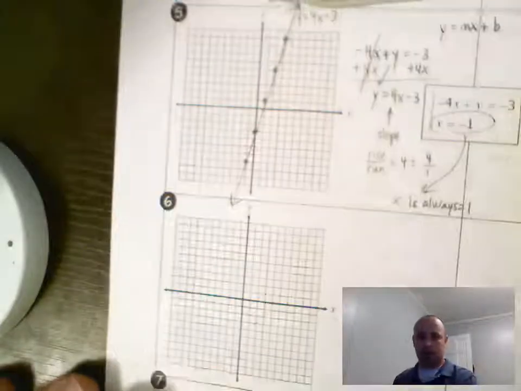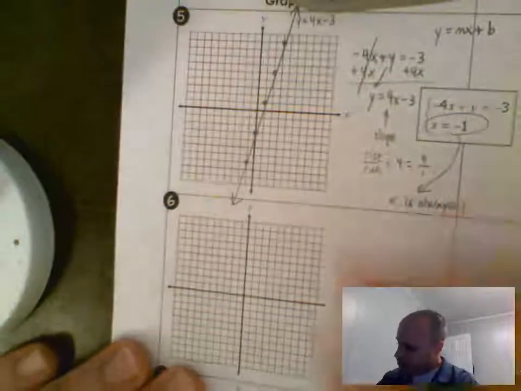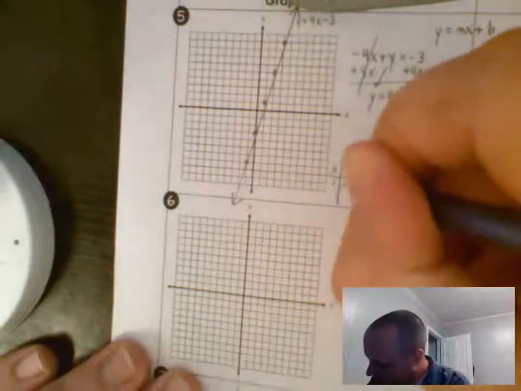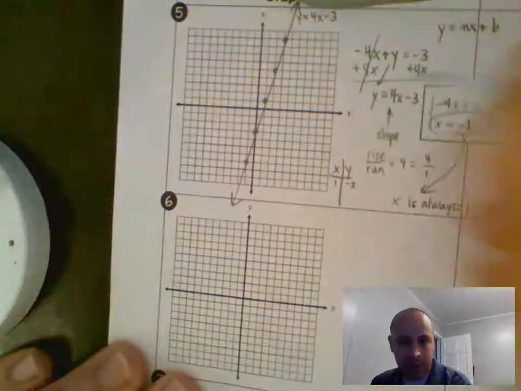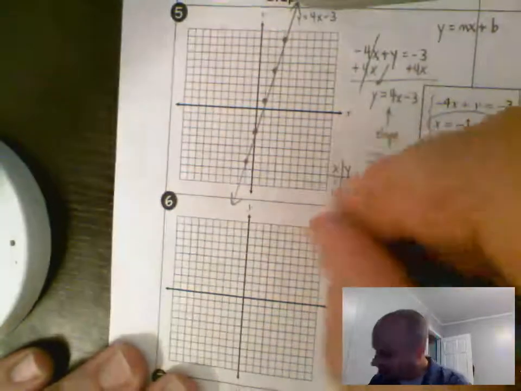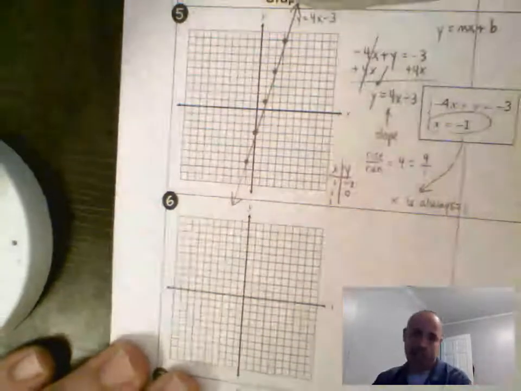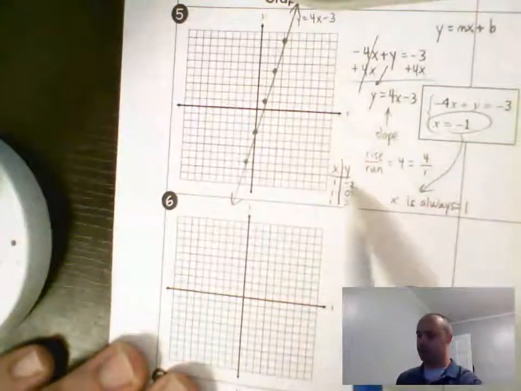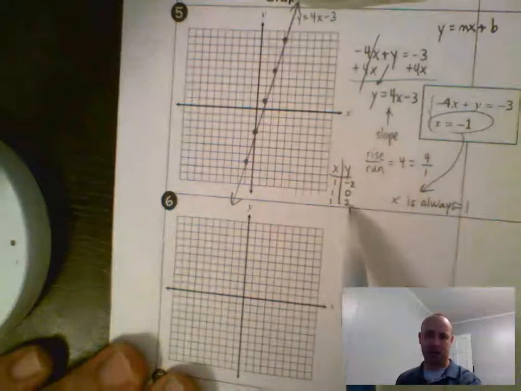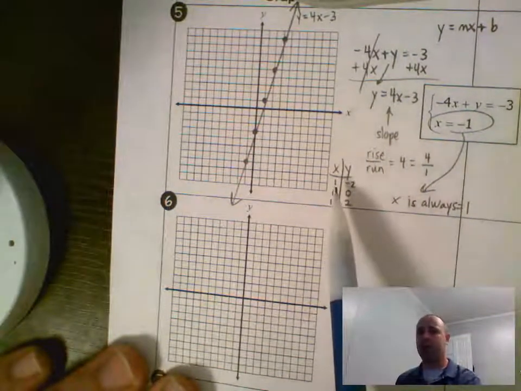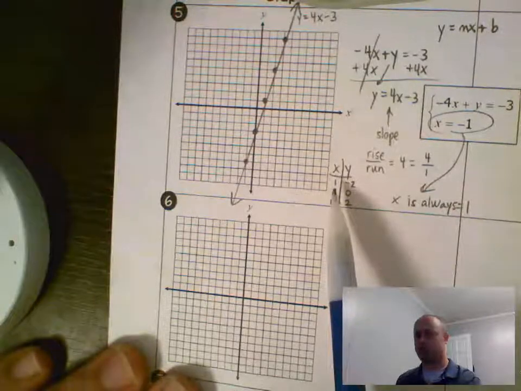Okay. What I mean by that is that if you make a little xy chart, then x is 1 when y is, say, negative 2. X is 1 when y is 0, and x is 1 when y is any number that you can think. So I'll say 2. I like to think of a negative number, a 0, and a positive number. Okay, so x is always 1. It's 1 in every situation, every circumstance.